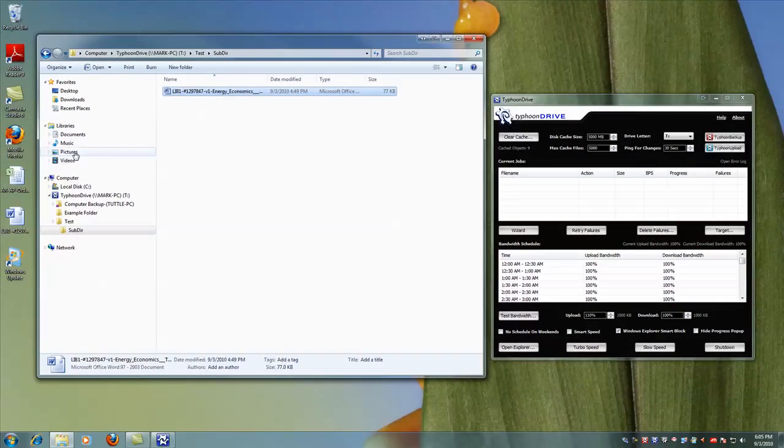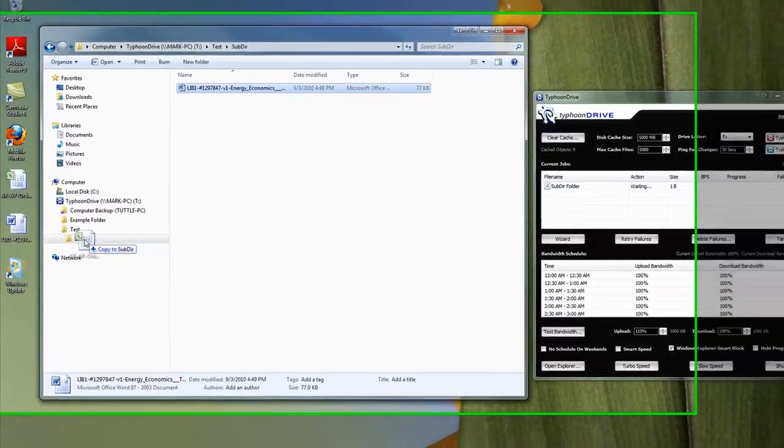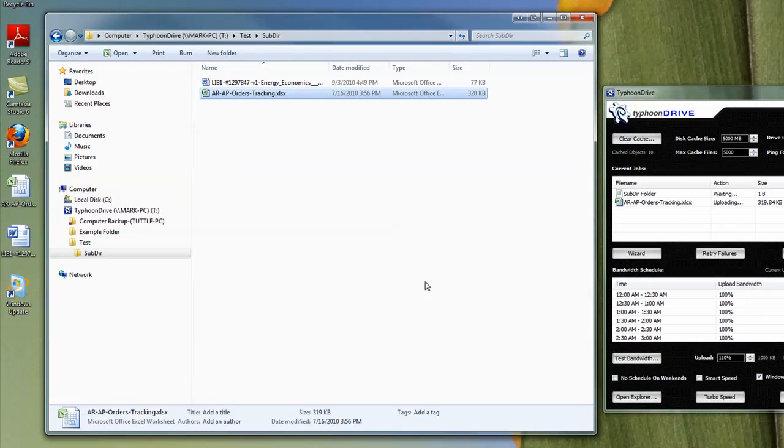Let's drag another file there, another copy to that subfolder. And there we go. Here goes the spreadsheet. And I guess it's already done. Great bandwidth today, but I wish it would have stayed up there a little longer so I could show you. But anyway, let me show you something else.